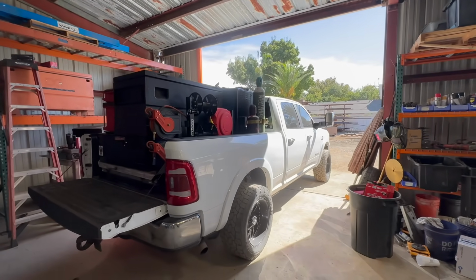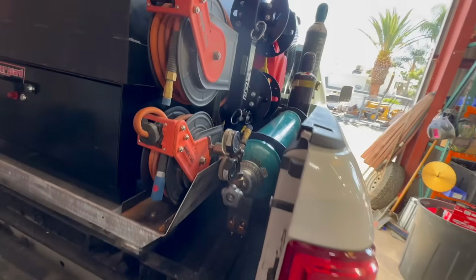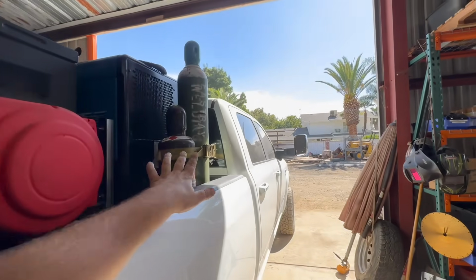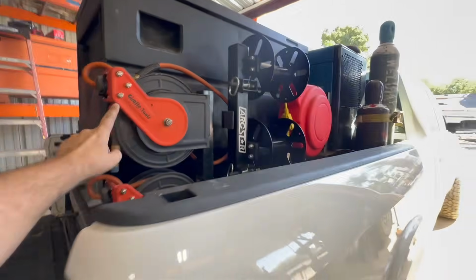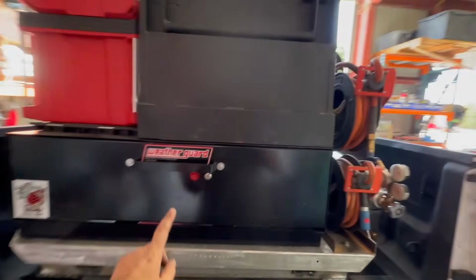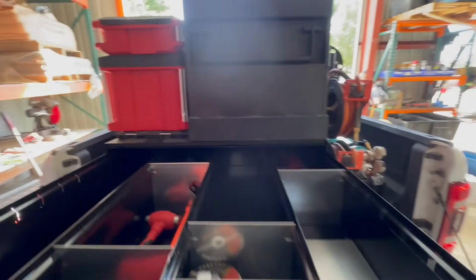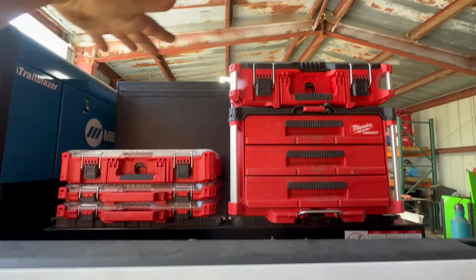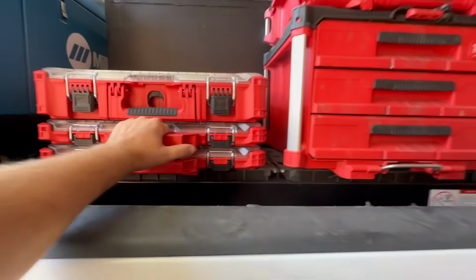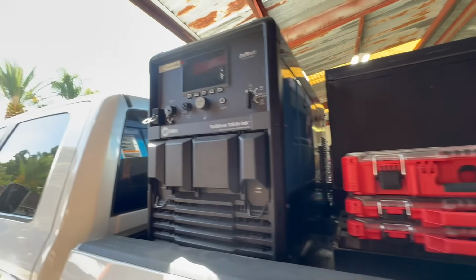All right, so this is the skid pretty much mocked up. So we got our 75-25 torch bottles. We got electrical reel, welding reels, inert gas reel, air hose reel. I have a whole bunch of storage in here. We have some Packout bases where we can just stack however many Milwaukee Packouts we want. And they're secure for going down the road, but I don't think I would leave these at a hotel overnight like this. And of course we have 330 air pack.